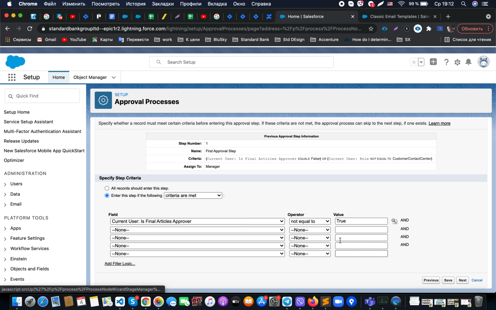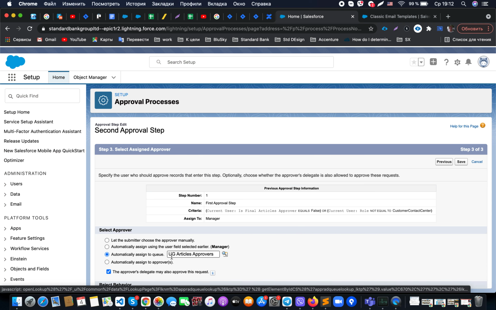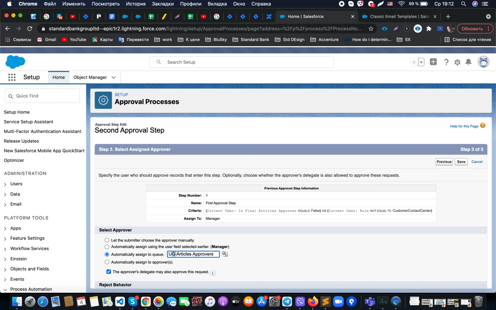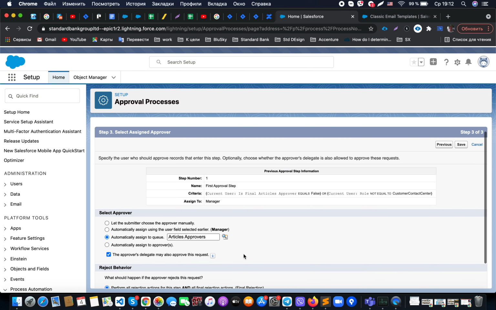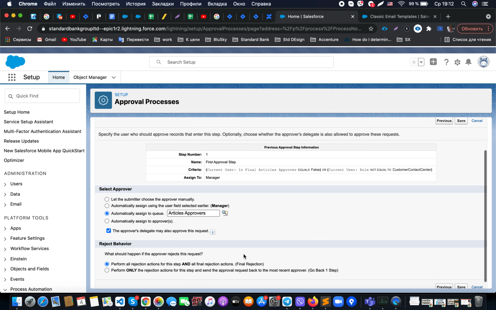Then we would like to assign it to an article approvers queue, and this queue contains the users who are the final approvers in our system. That way we could specify whatever number of final approval managers we want to have.